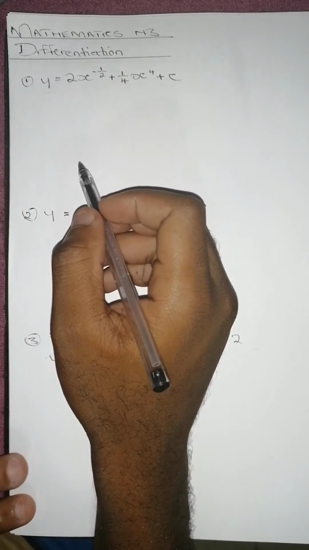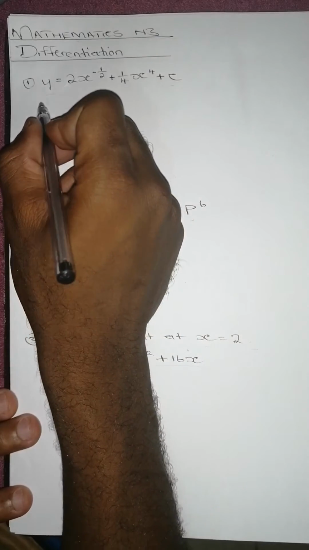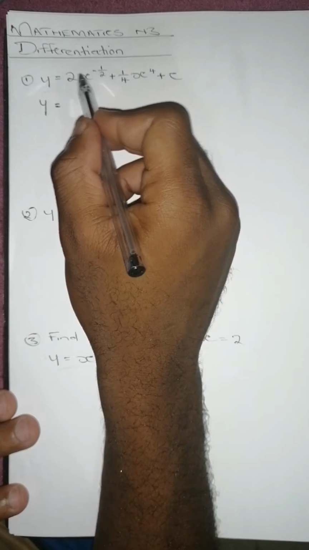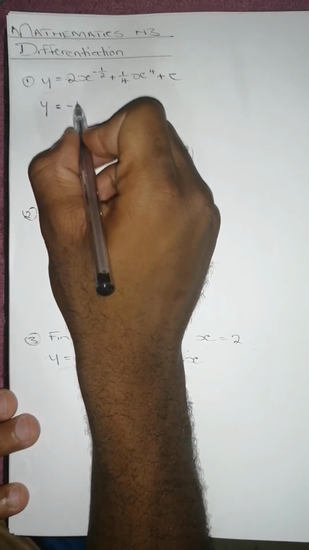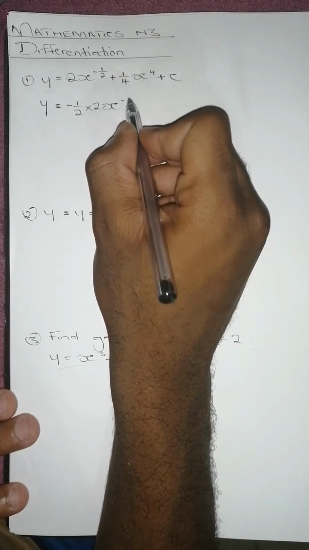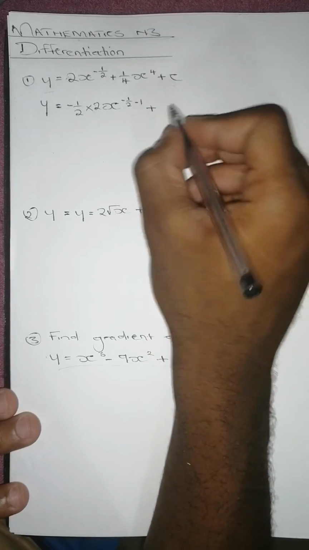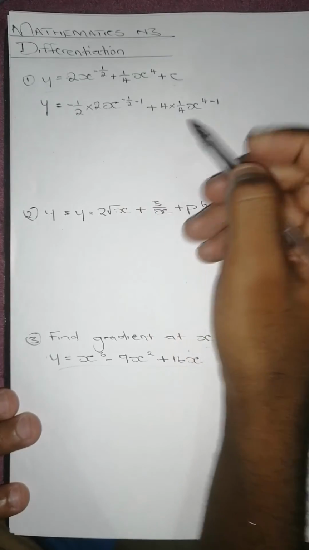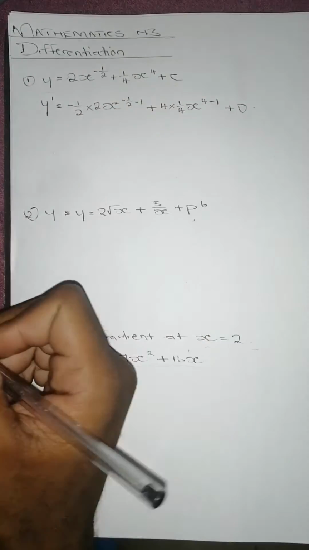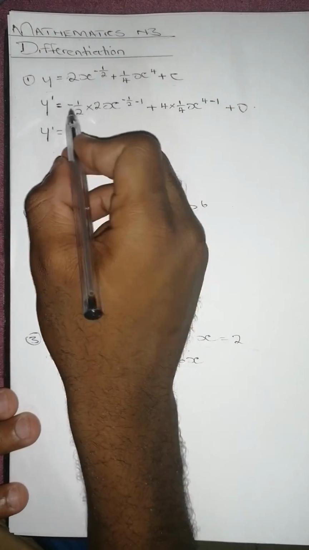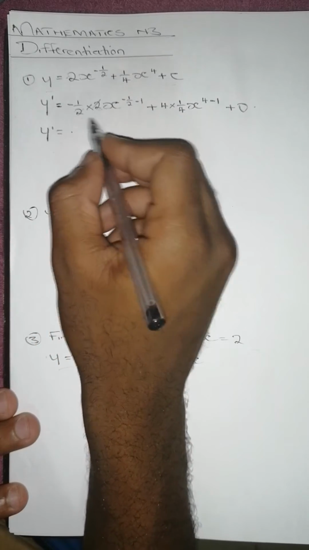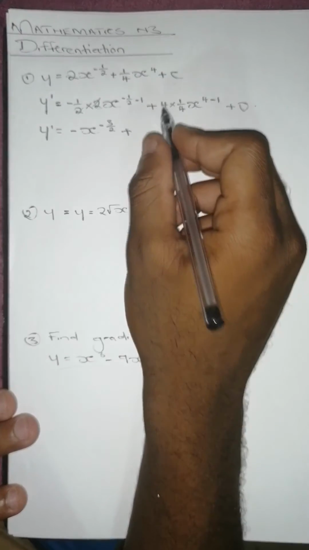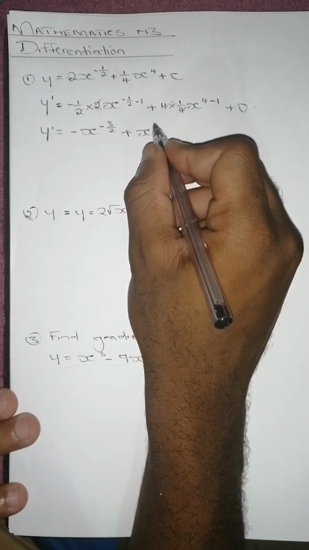We're going to use the power and constant rule to differentiate what we are given here. With the power rule, we bring this power down and multiply with this, so it's going to be negative 1 over 2 times 2x to the negative 1 over 2 minus 1, plus, you bring down this 4, it's 4 times 1 over 4 x to the 4 minus 1, and then we know differentiating a constant becomes 0. That's the derivative, and this times this will cancel out, it's negative x to the negative 3 over 2, plus this times this cancels out, we get x cubed.